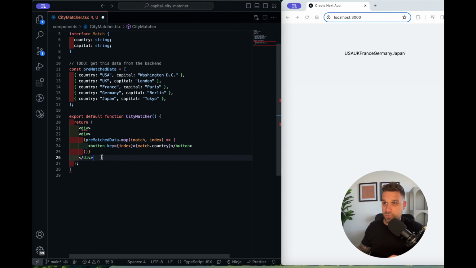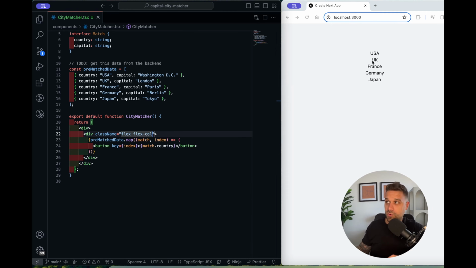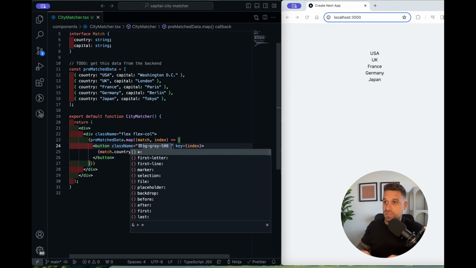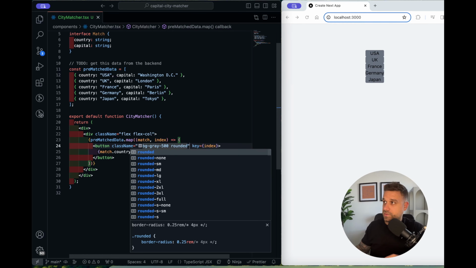So I'm going to wrap this pre-matched data into one div, and there I'm going to put flex and flex column. So now we broke apart our buttons and we need to style them a little bit. So I'm going to put background gray 500 and then rounded.